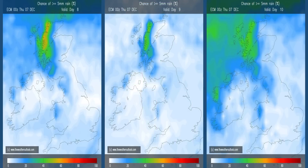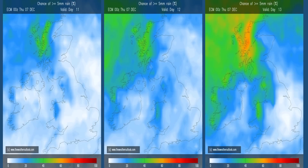Rainfall through the second week — this is showing the percentage chance of 5 mm or more falling on days 8, 9 and 10. Wettest in the northwest looks likely, perhaps the Atlantic continuing to influence things there, with disturbances moving in across the northwest while high pressure is centred across the southern half. Going forwards to days 11, 12 and 13, the general pattern is the same, but perhaps the rain risk begins to extend further eastwards and southwards, although it could just be scatter in the ensemble model, because the further ahead you go, the greater the range of solutions generally shown to be possible.